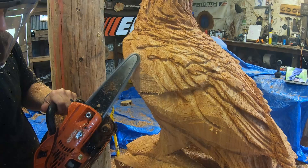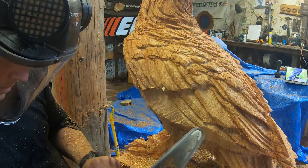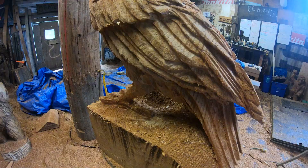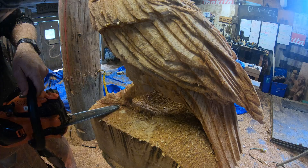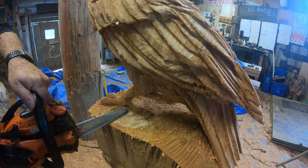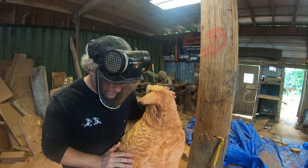Ravens really do have the coolest feather patterns. Getting back to three points of contact — as you get further along, think about the strength of the legs. A lot of the weight is going to be on the tail feathers, so you've got to keep that connected. The rest of the piece is a matter of looking at the wood and making sure there are no cracks in the leg area, because if you go really thin they'll crack. But we're here to push it — push your carving to the next level.